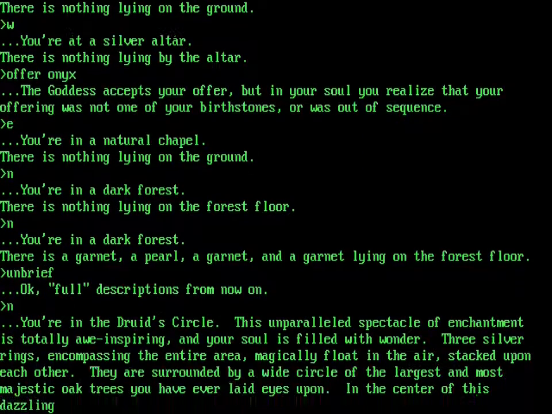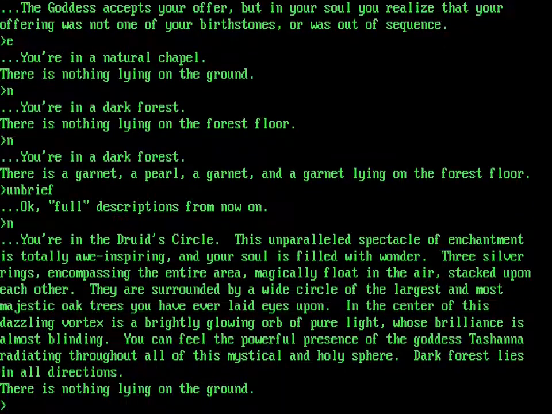You're in the Druid's Circle. This unparalleled spectacle of enchantment is totally awe-inspiring, and your soul is filled with wonder. 3 silver rings, encompassing the entire area, magically float in the air, stacked upon each other. They are surrounded by a wide circle of the largest and most majestic oak trees you have ever laid eyes upon. In the center of this dazzling vortex is a brightly glowing orb of pure light, whose brilliance is almost blinding. You can feel the powerful presence of the goddess Tishana radiating throughout all of this mystical and holy sphere.